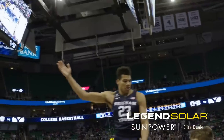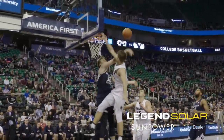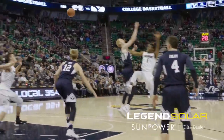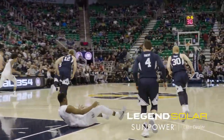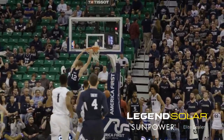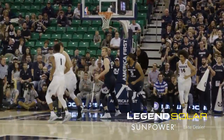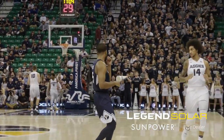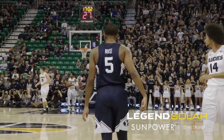Rebounded by Quinn Taylor, left corner. Fakes the three, drives the key, blocked by Mika. Mika jumped to reject him. McEwen has Haas follow him to the wing left side. A deflection and a breakaway for LJ Rose. Moore is trailing, a hand over to Eric Mika. And the trailer Mika throws it down. BYU has the lead, 6-5. LJ Rose took it right to the hoop, then goes over his head behind the back to Mika.